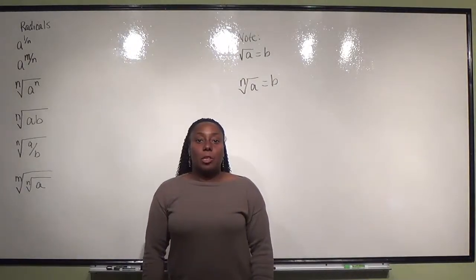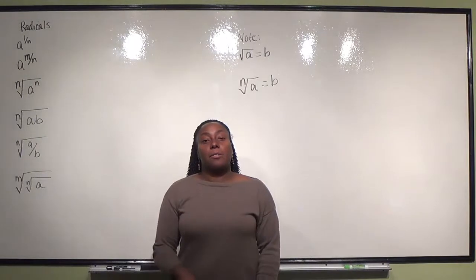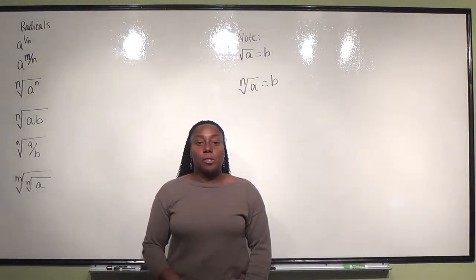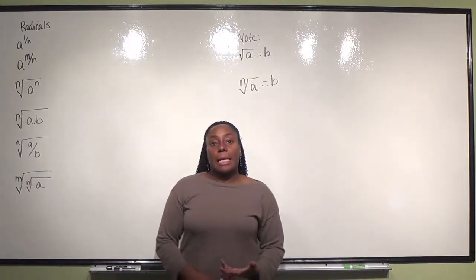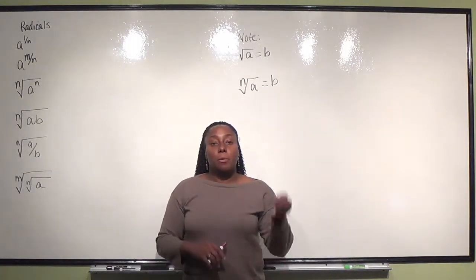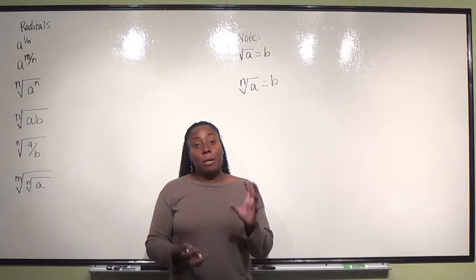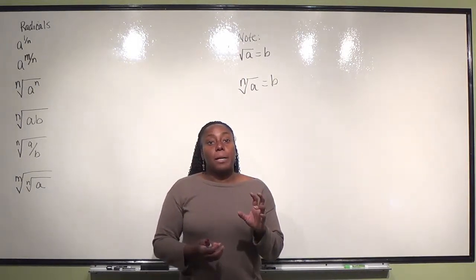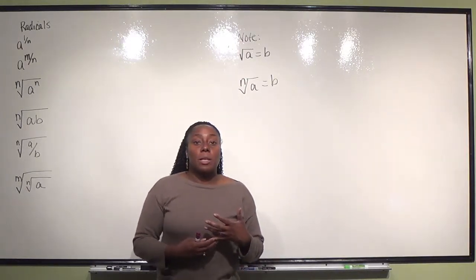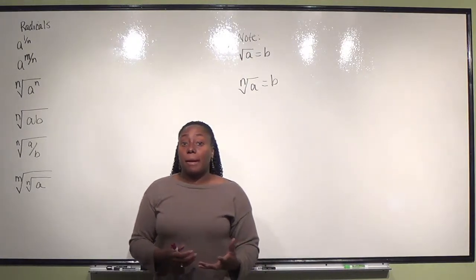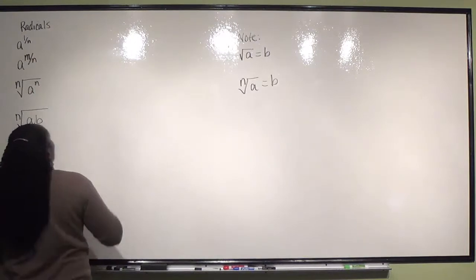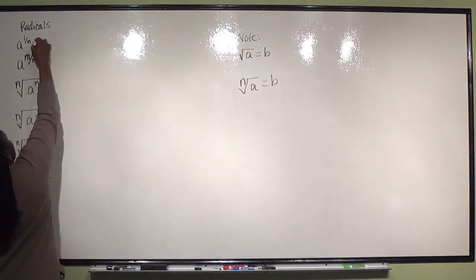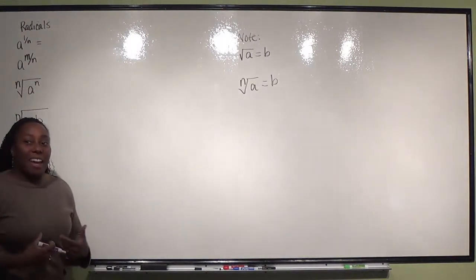So now that we've looked at exponents, let's look at the other side of that, which is the radical expressions. And to start with that, if you recall, we said that if I look at a to the negative n, that was 1 over a to the n. So it gave me a rational expression. But we didn't really talk about what happens when I look at a rational exponent. Okay? So if I look at something like a to the 1 over n, this is basically saying I'm taking the nth root of a.